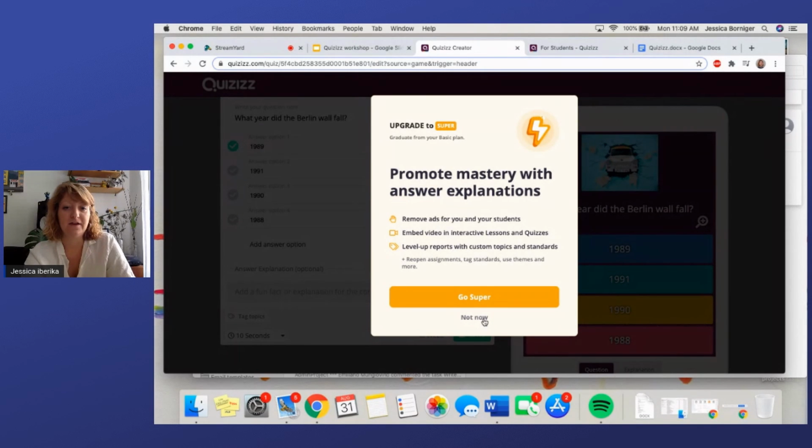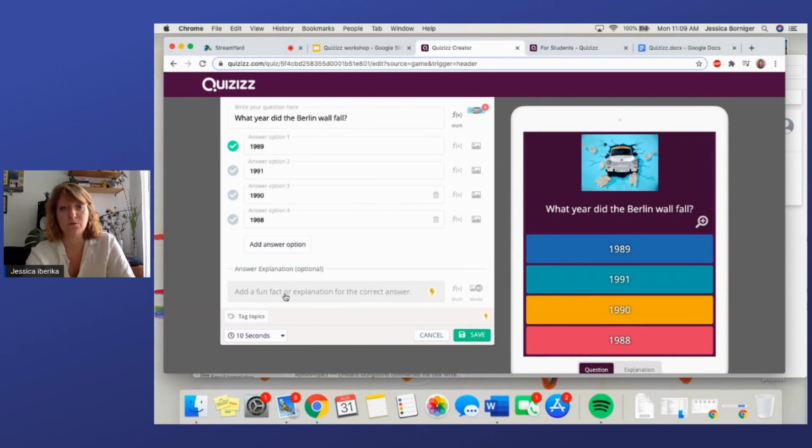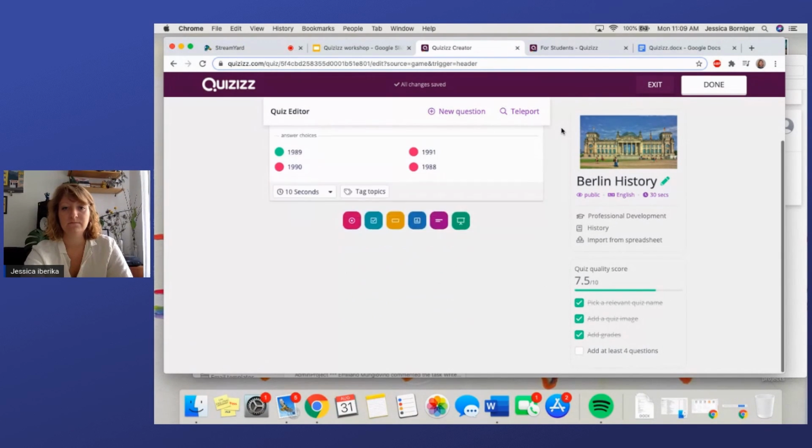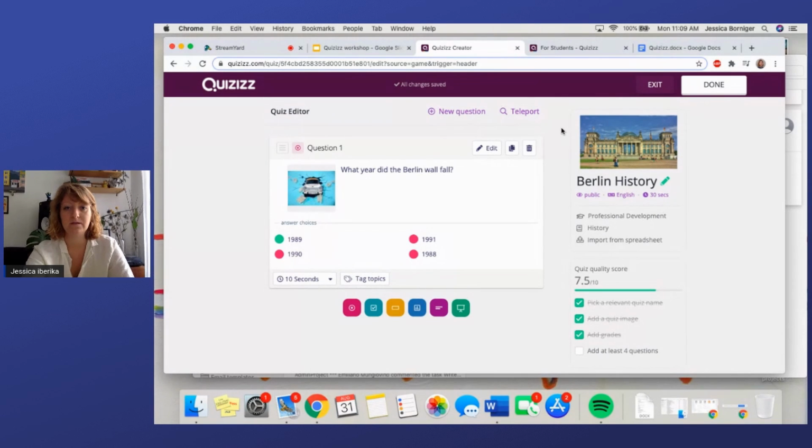But one other thing, if you wanted to add a more detailed explanation of the correct answer, you would need a Super account in order to do that. So for this purpose, we're not going to use that. We're just going to go ahead and save this question. So that's question number 1.